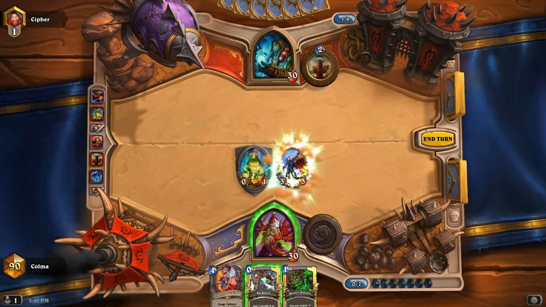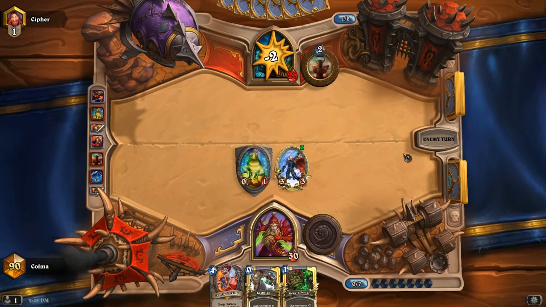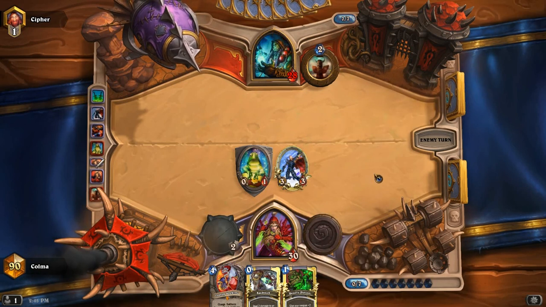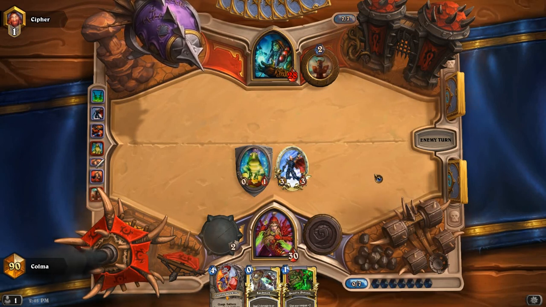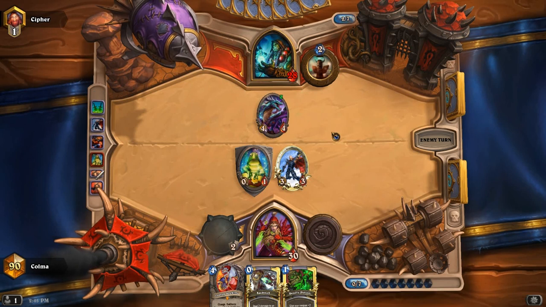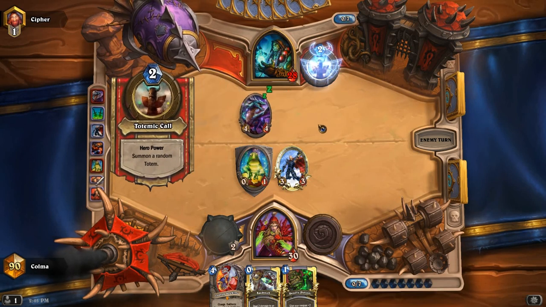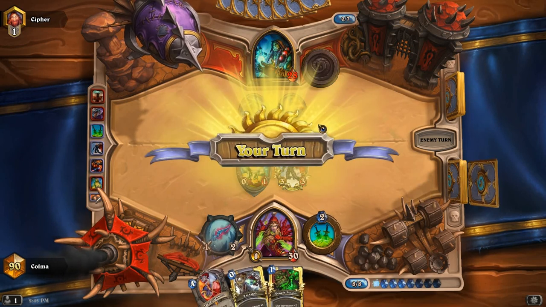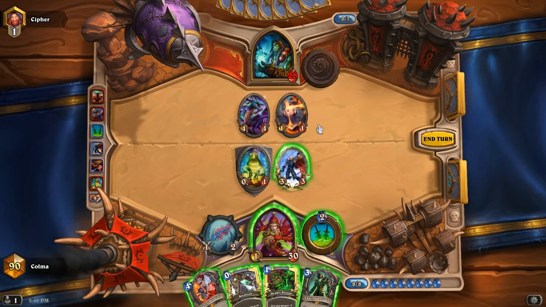This guy's toast. Not too bad. Now if Peggle had drawn a card of two 4s earlier, things could look a lot better right now. Okay, so we have Van Cleave.